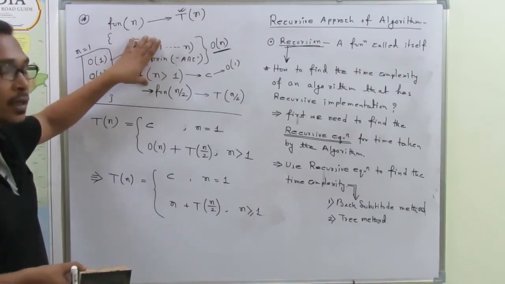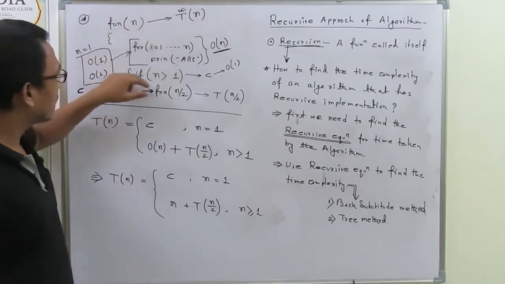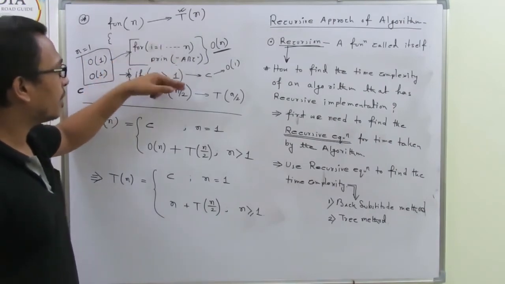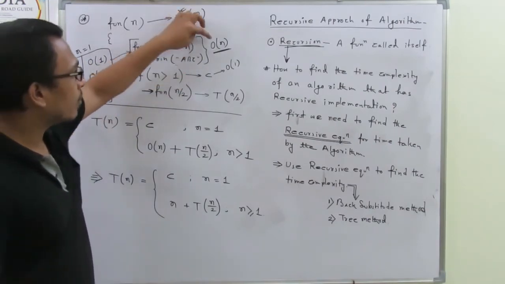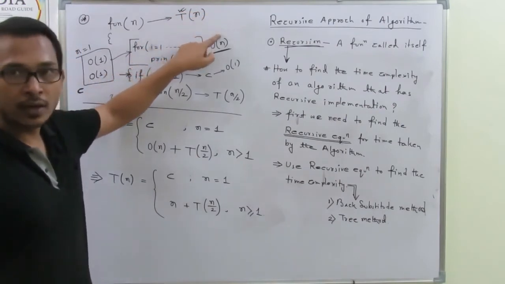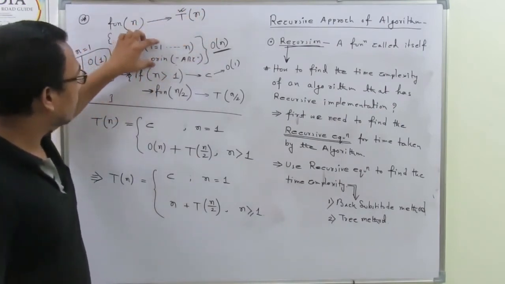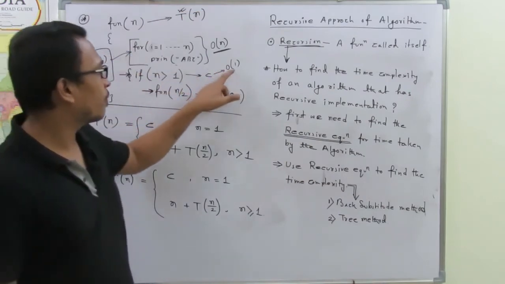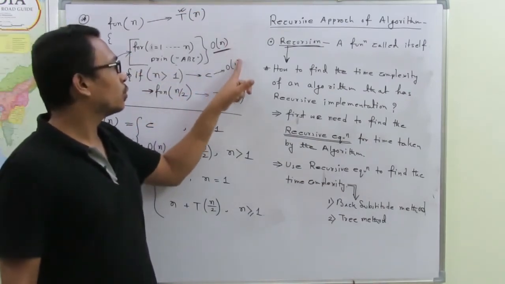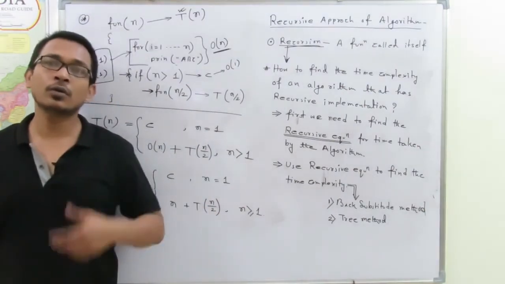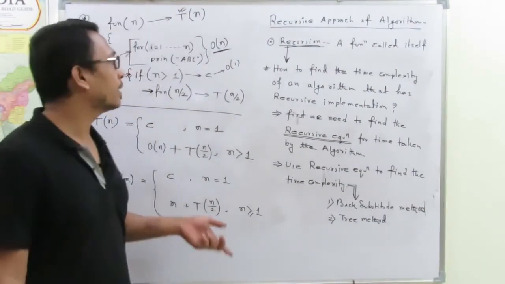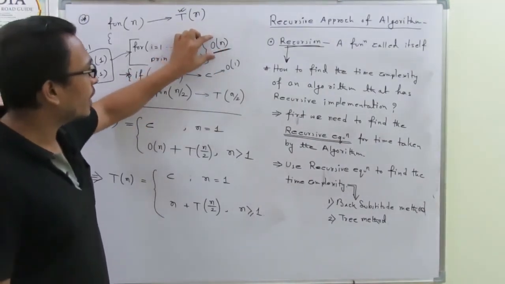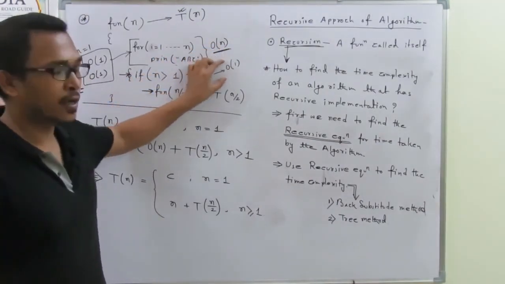These are some other tasks, and to do this task, whenever the number of inputs is greater than n, how long will it take? It will take order of n time in total, because for this loop we need order of n time, and for this particular statement it needs order of 1 time. But among these two, which one is the dominating term? The dominating term is order of n. So we consider only order of n, and we can ignore this order of 1 term.